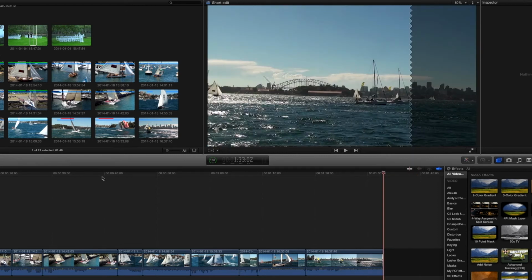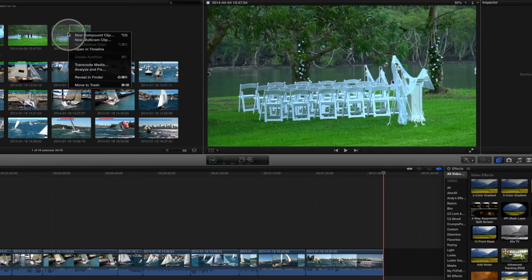Why would you use proxy media? Proxy media is needed in some cases, particularly on the slower computers, when you're working with multicam files. Proxy media is simply a smaller file that puts less stress on the processor. And so if you are finding that you're getting drop frames, then it may pay to convert your footage into proxy media. And you've seen how to do that by selecting transcode media.